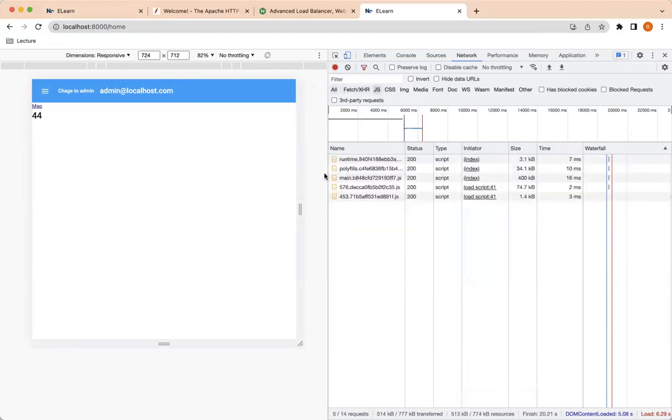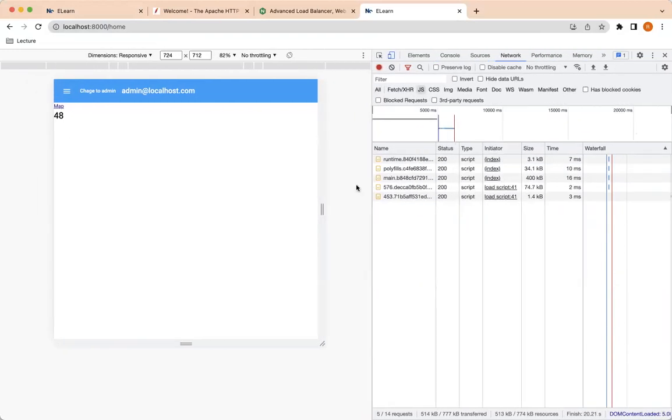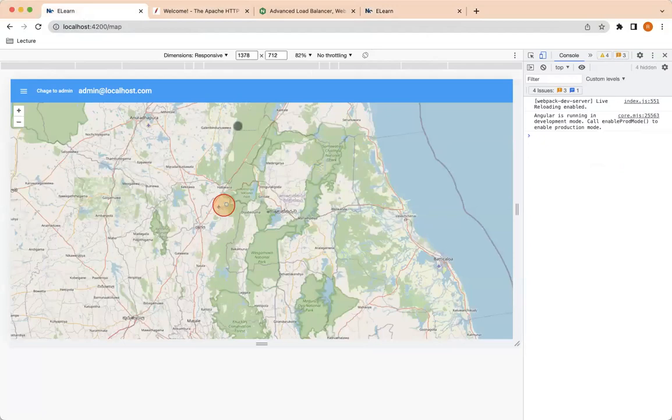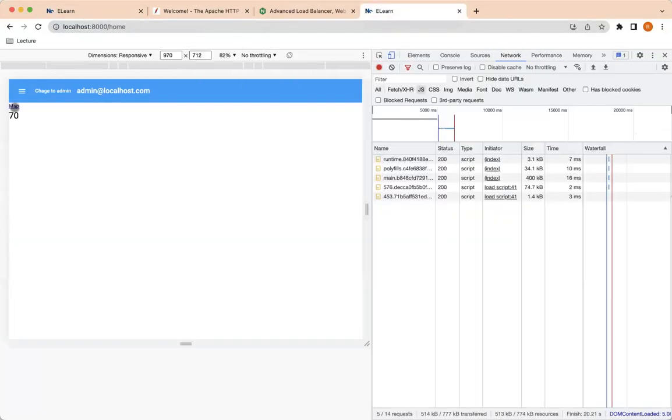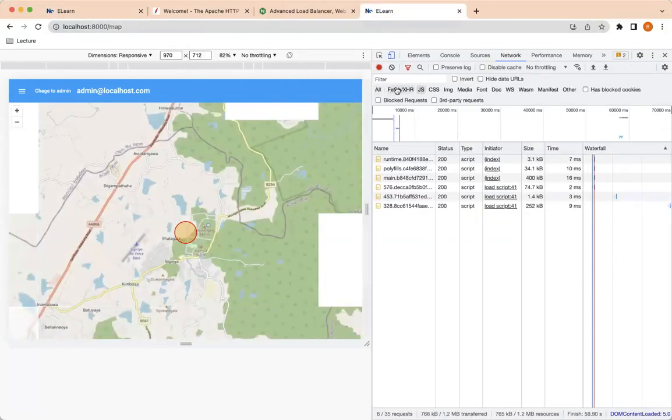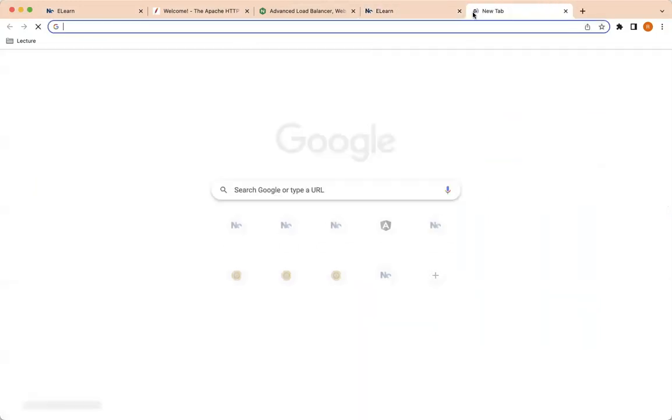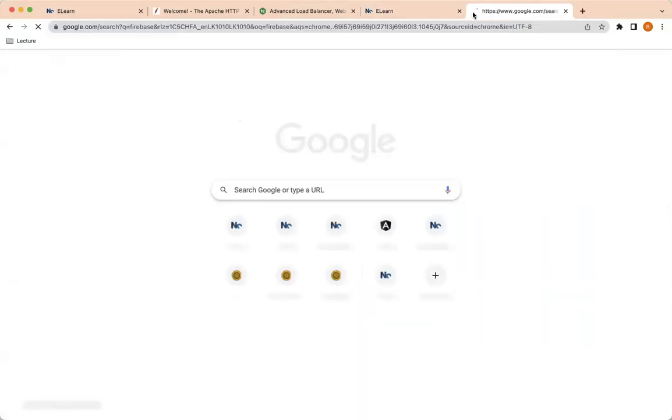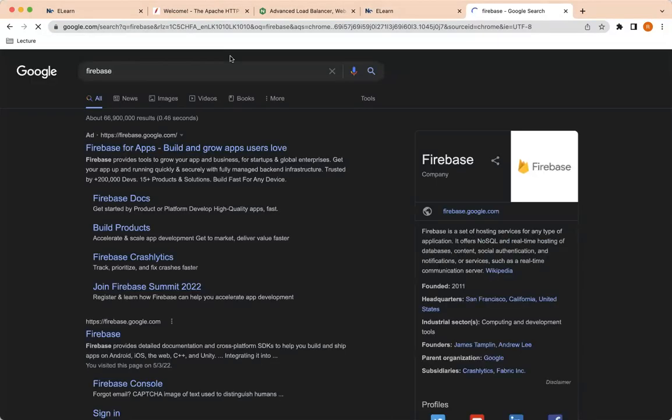Yeah, that's the simplest part of the application, and we'll see how we can deploy this application in a place like Firebase. So we'll go and deploy. We'll have to go to Firebase. Okay. If you don't have Firebase console access, you better create a Google account and go to Firebase.